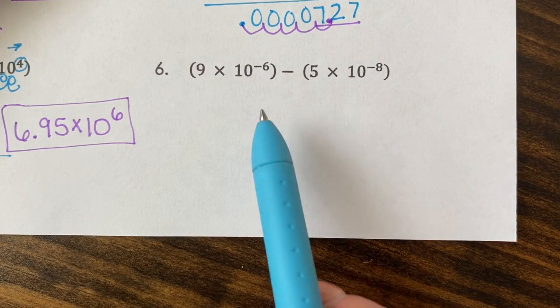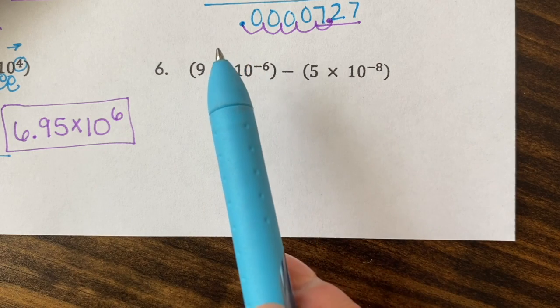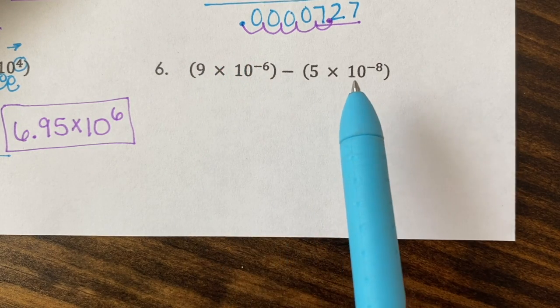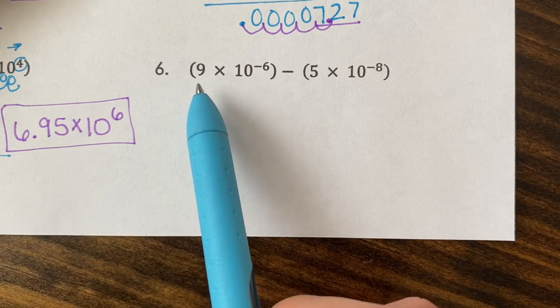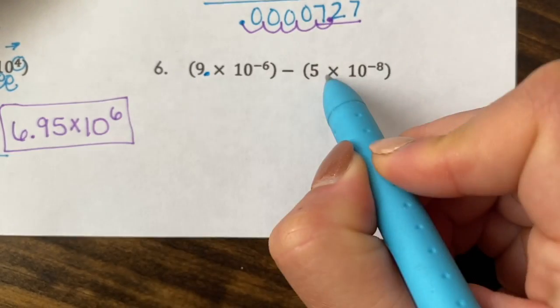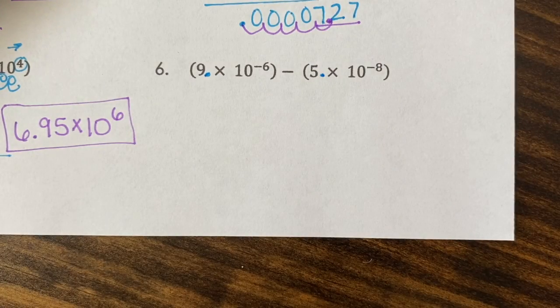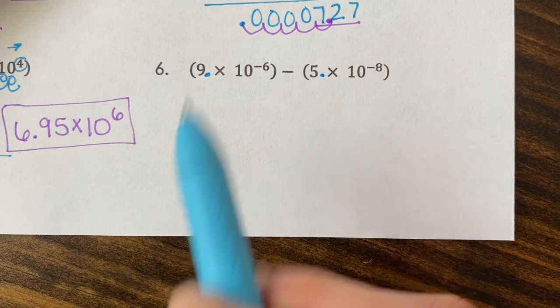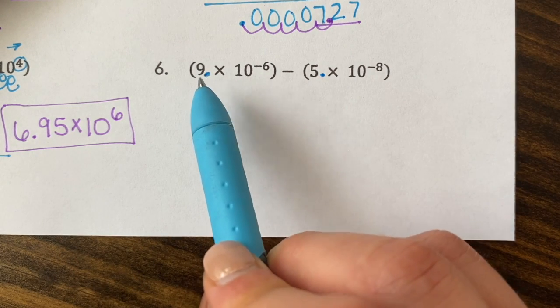All right, you are subtracting 2 numbers written in scientific notation, and they both are whole numbers. So you got to make sure that you started with your decimal in the correct space. If you didn't, your answer is going to be wrong. You can't just add a 0 or change something. It's going to make it different. So make sure you're putting your decimals in the right spot to begin with.